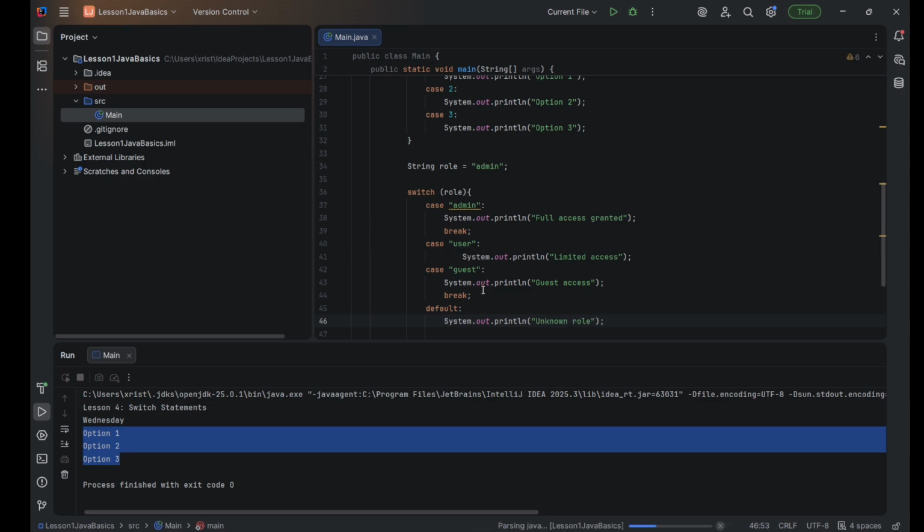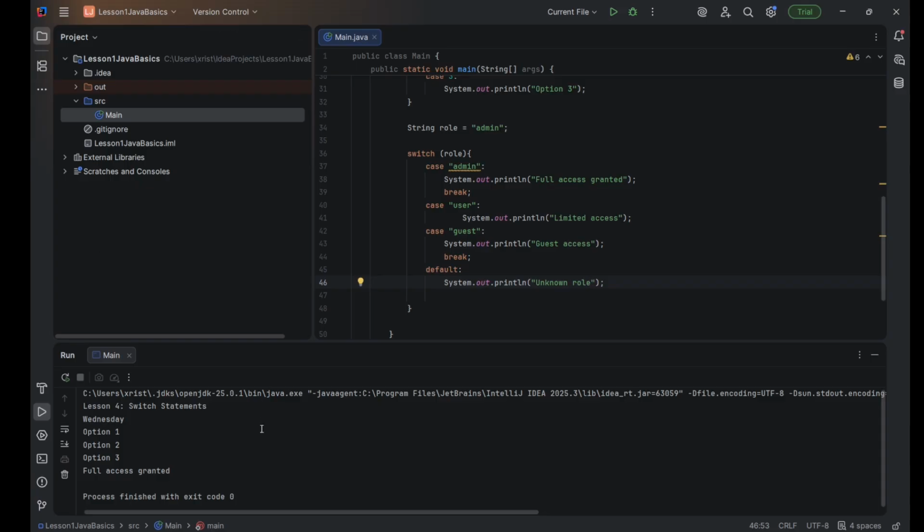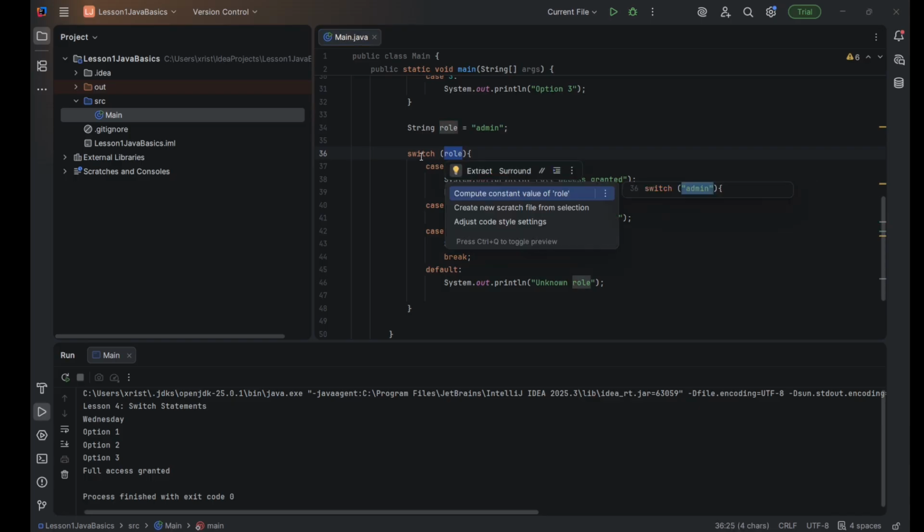Let's run this. Using switch with strings keeps code cleaner than long chains of role dot equals checks, since it is directly identified from the switch case.